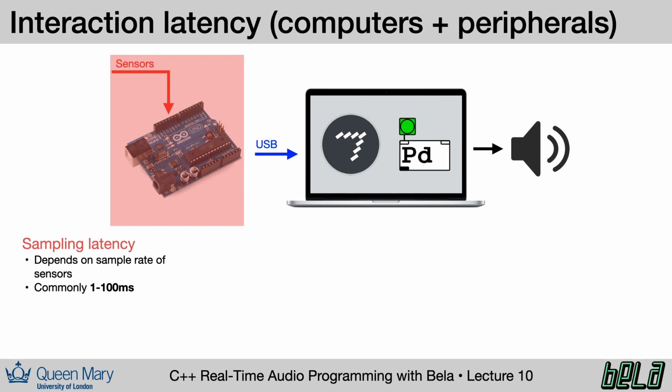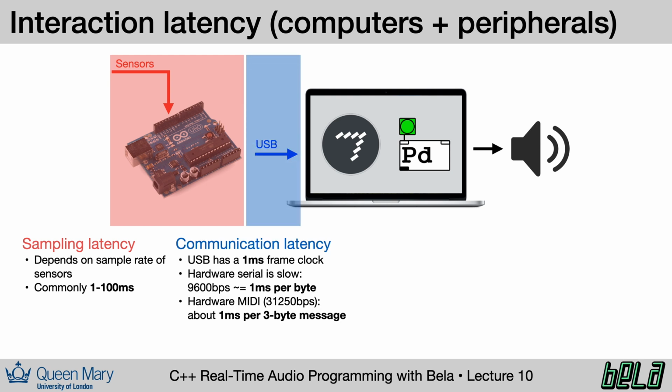One of these sources of latency has to do with how fast we sample the sensors. Essentially, we might expect up to 1 sampling period of latency just due to the sample rate of the sensors. We also incur some latency from the communication from the sensor board to the computer. At a hardware level, the USB full-speed communication protocol transmits data in 1 millisecond frames, so we might expect a small amount of latency here. If we're dealing with other serial interfaces, for example traditional MIDI ports, then we might also have latency there on account of the bit rate of the communication. For example, one 3-byte MIDI message takes around 1 millisecond to transmit.